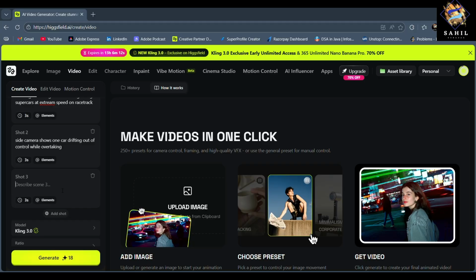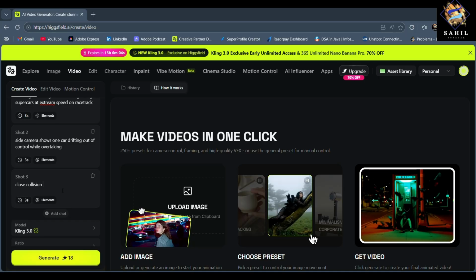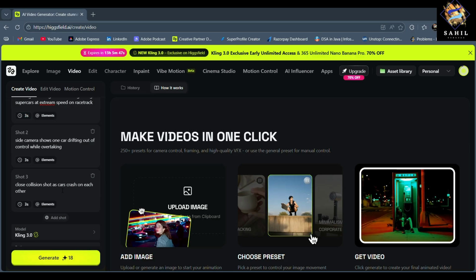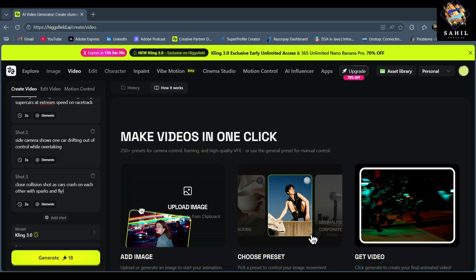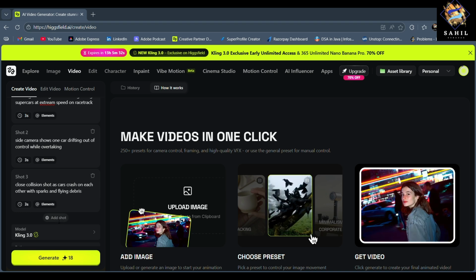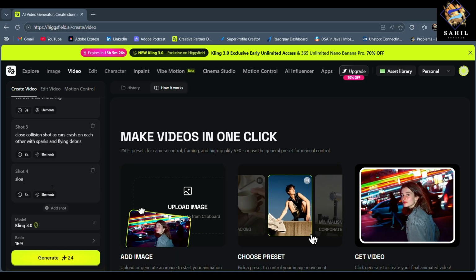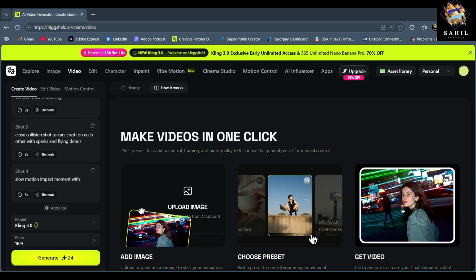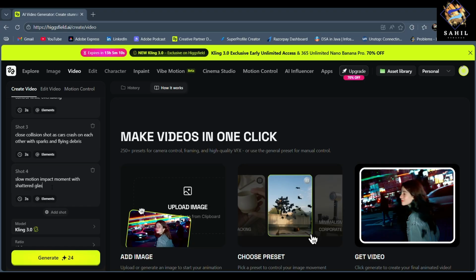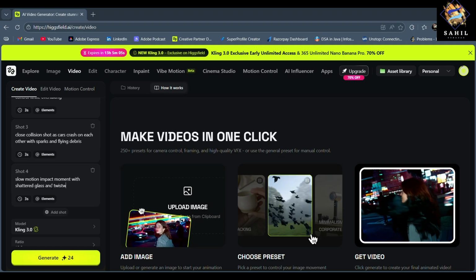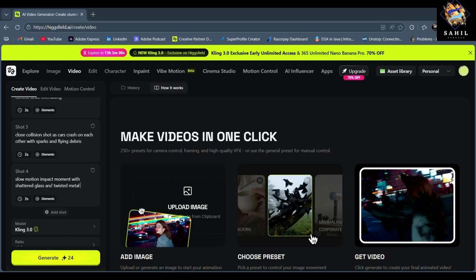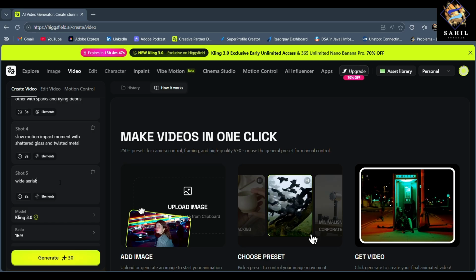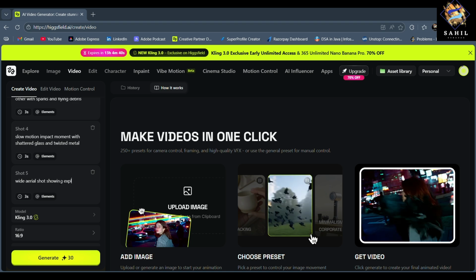Then shot 3 is a close collision shot as cars crash into each other with sparks and flying debris. Shot 4 is a slow motion impact moment with shattered glass and twisted metal. Shot 5 should be a wide aerial shot showing explosion smoke and wrecked cars across the track.